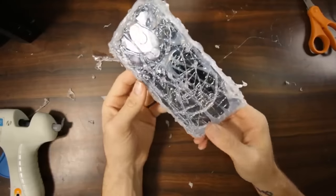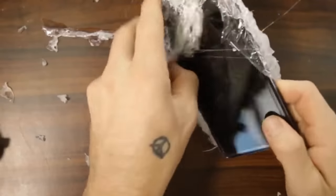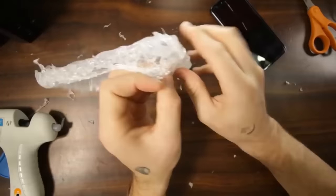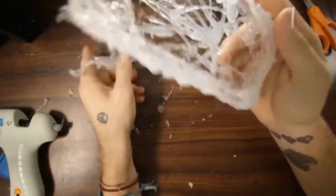So the glue is all dried now. I'm gonna go ahead and try and take this off. Oh wow, that came off a lot easier than I thought it would. Not bad. Woo! We did it! Now to try and get this cling wrap off. Oh, yep, just as I thought. The cling wrap has melted to the hot glue.